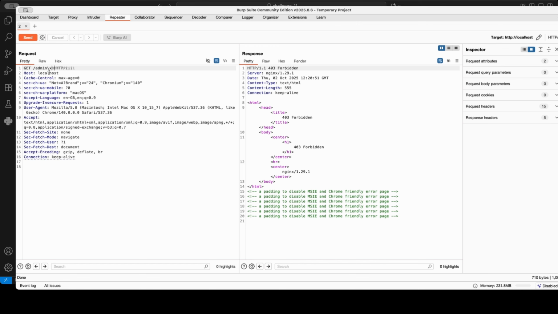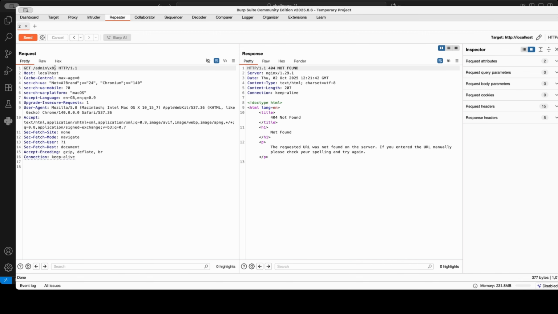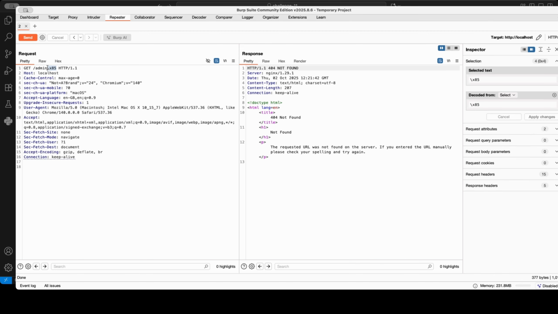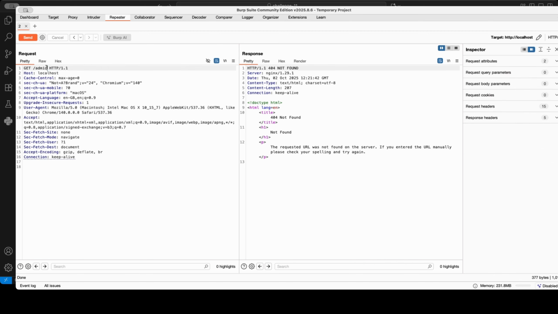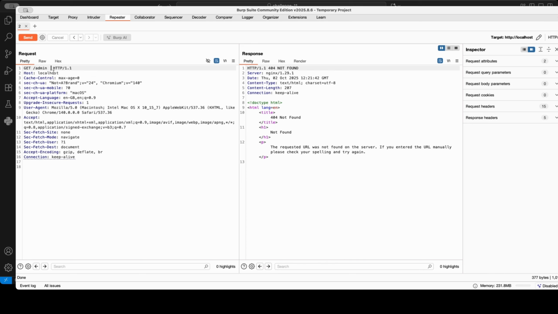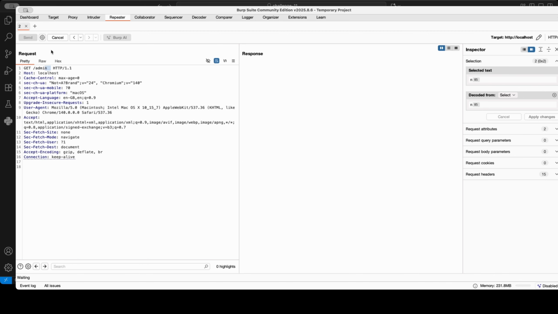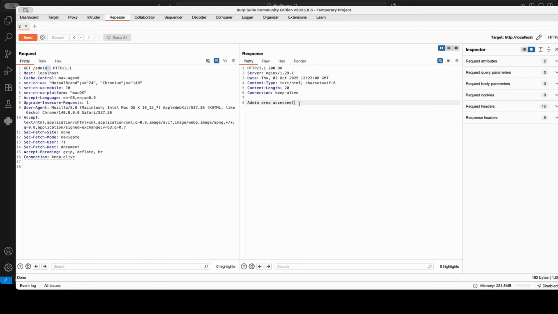And basically this one here, right? But that's not gonna work because we need to send the actual character, right? So the way I always do this is just put in, for example, A or whatever, and then I just change the hex code to what I want. So in this case, I want 85, and then apply the changes. And now we are gonna talk to Nginx 80 /admin and this weird thingy here. And now we see admin area accessed.